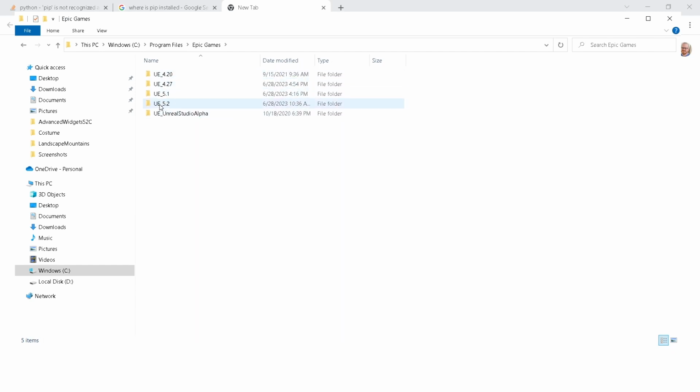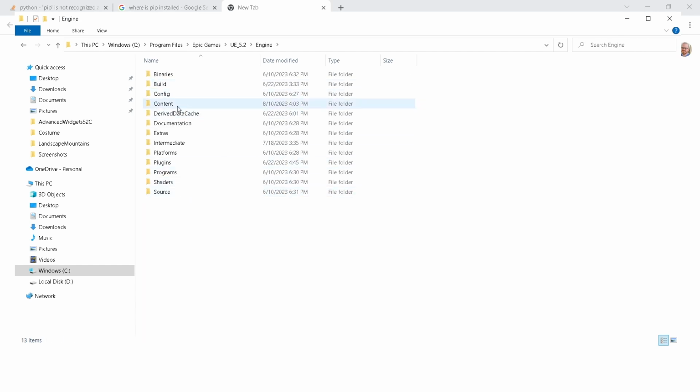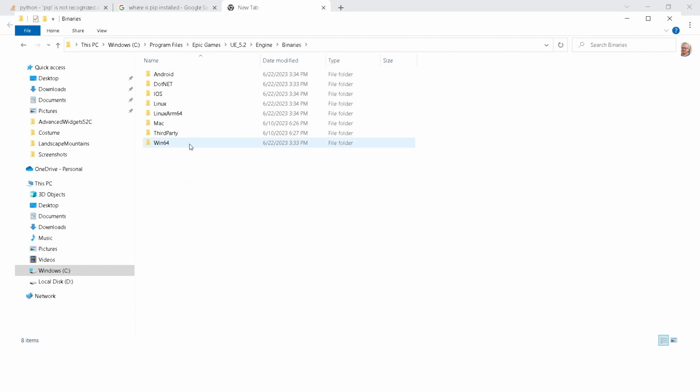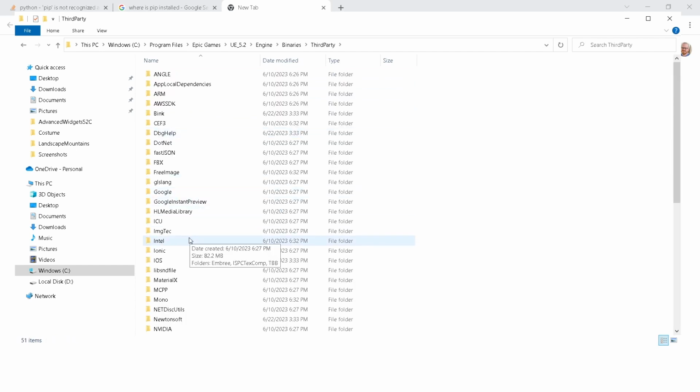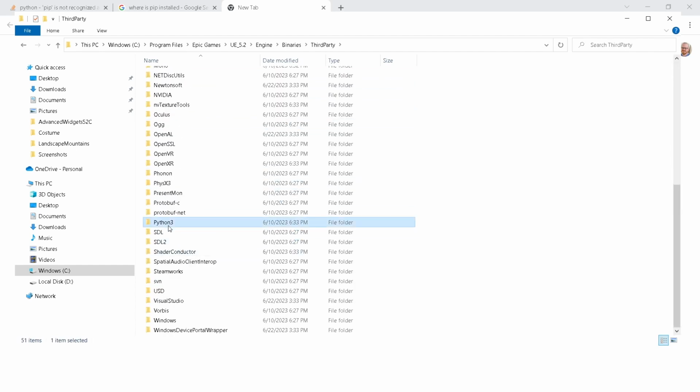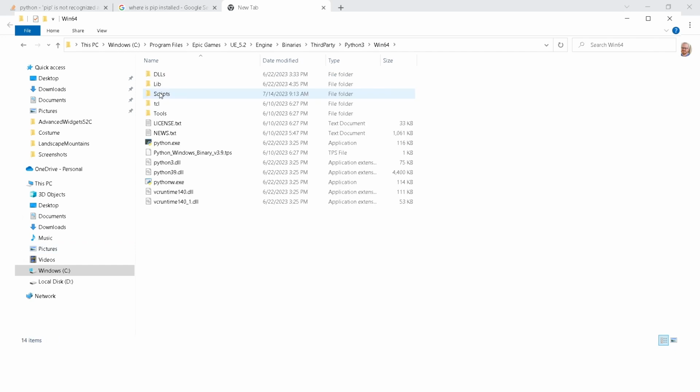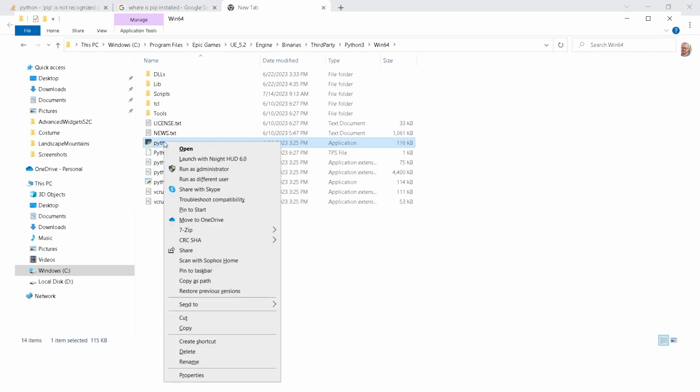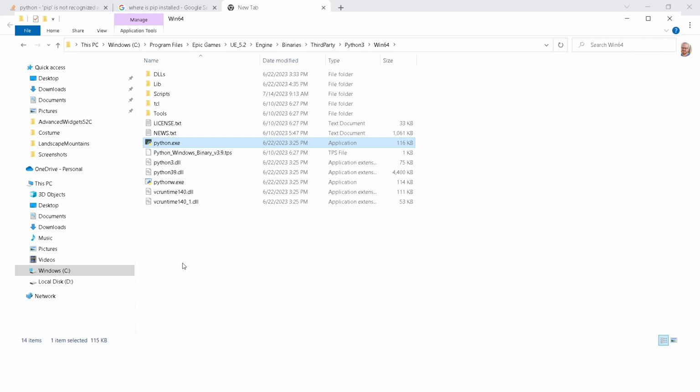In my case, I'm going to use UE52, Engine, Binaries, Third Party, and then scroll down to Python 3, and then Win64, and python.exe is your Python install. Now to get this location, we can shift right-click on this exe file and come down to Copy as Path and click on that. Now we need to go back to our command prompt.